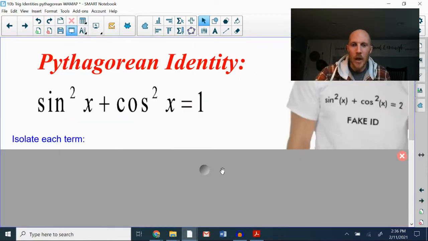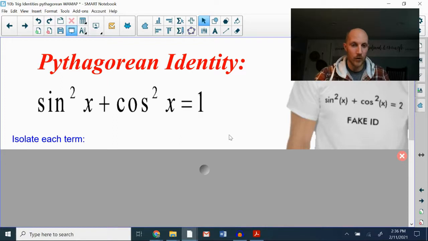Okay, so here is our first step. We're going to start with the Pythagorean identity: sine squared of x plus cosine squared of x equals 1. To start with, we're going to isolate each of those 3 terms, just using simple algebra steps, opposite operations to cancel stuff out and move things from one side of the equal sign to the other. So in this identity, there are 3 terms. Sine squared of x is 1. Cosine squared of x, that's 2. And the number 1, that's our third one. So we're going to isolate each of those 3 in turn.